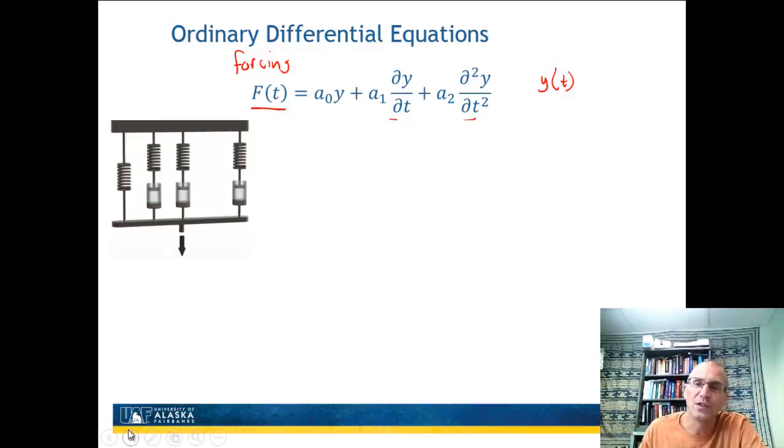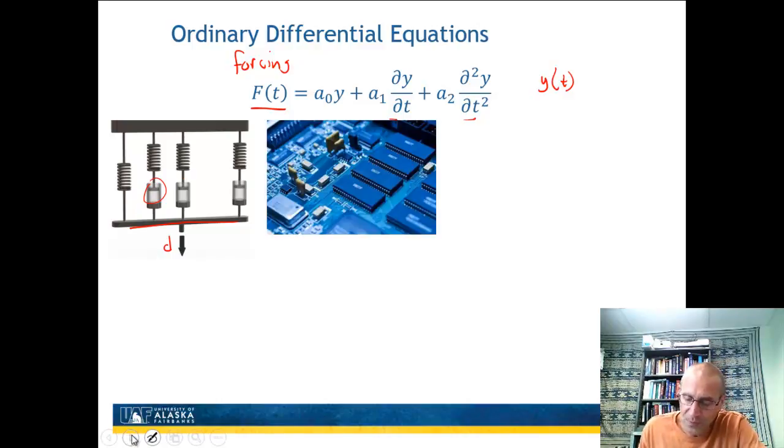Here's a mechanical system whose solution would end up with an ordinary differential equation. If I were to look at what the displacement is, for example, of this bottom lever here, where I've got a series of springs and some damping pots on it, depending on what the characteristics are of those, I'd be able to determine what the displacement is of the bottom, and to find that solution would originate from an ordinary differential equation.